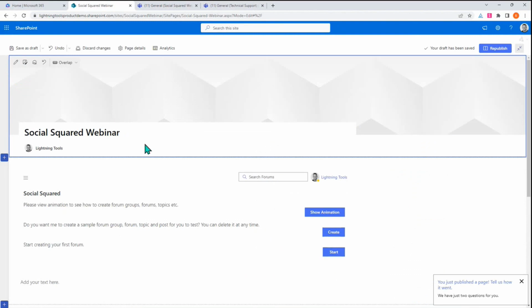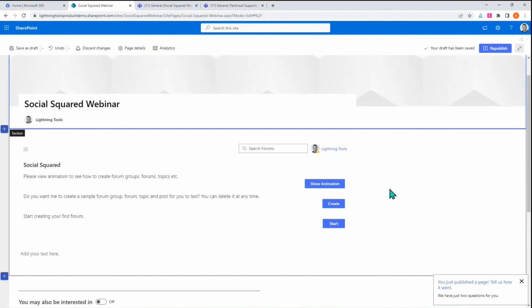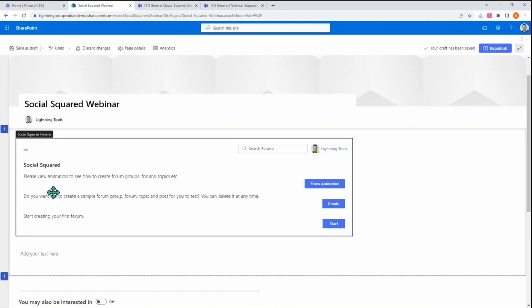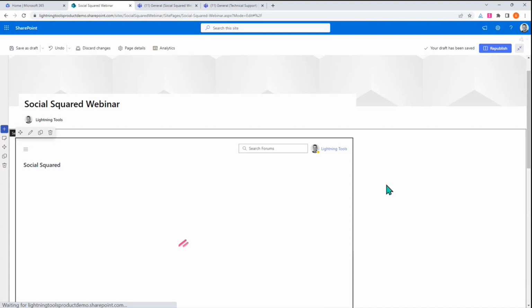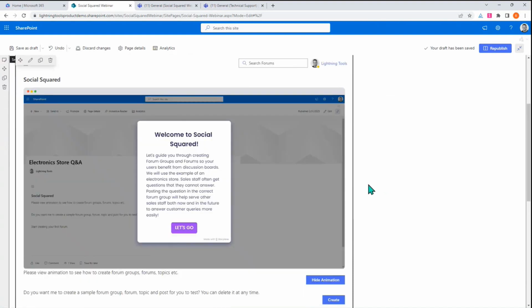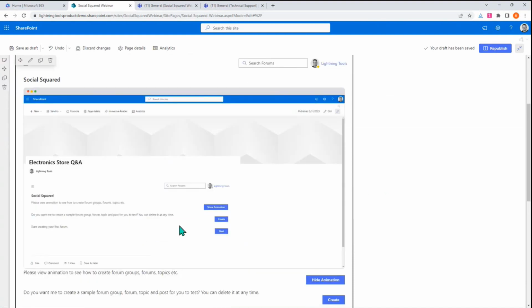So what you'll see right away, if you're already experienced with Social Squared, is that there's a slight change when you first add the web part. We've got a bit of help here, and we'll be talking about that in a bit more detail later. But you'll notice that we have a little animation that will drive you through the product.